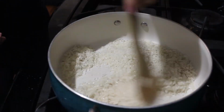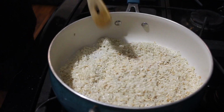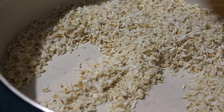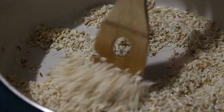Now, I don't normally make tacos like this, but we're on a budget this time around, so we're doing some ground beef tacos. We are making our own Spanish rice or Mexican rice. I'm not sure what's the difference between both of them. I know my mom calls it Spanish rice. I'm Mexican, if you guys don't know, hi. But she makes Spanish rice, but I want to say this is considered Mexican rice.